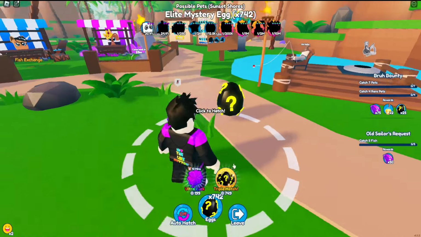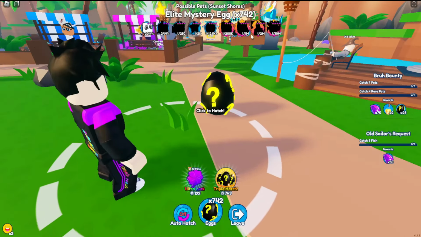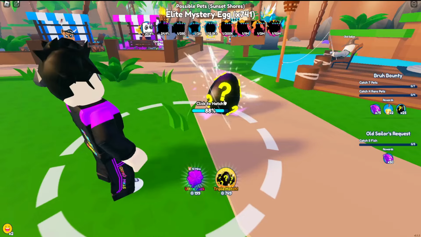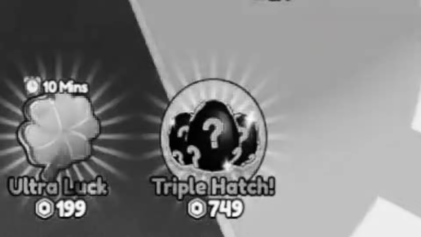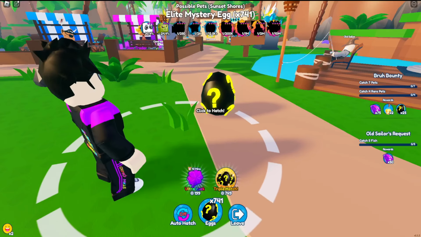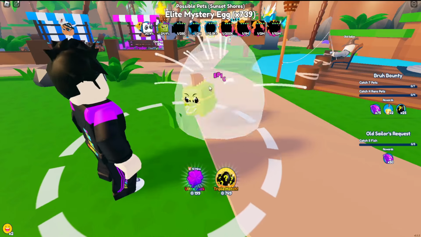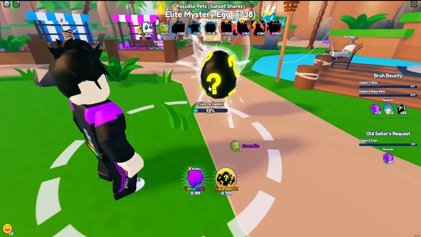So 742, that is a lot. I don't even know what you can get out of this. Apparently, there's a lot of stuff you can get in this. I wish I had triple hatch, but we don't have that. And I'm now just gonna set up an auto clicker for this because that'll make it a lot easier. Okay, the worst is literally the panda and the second worst is the crocodile. So we gotta get better than this, okay?